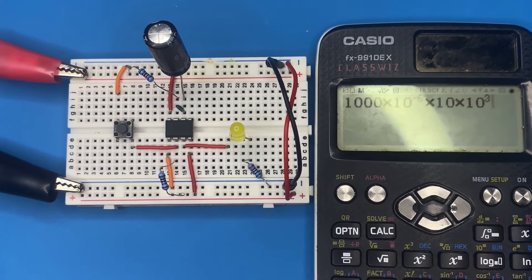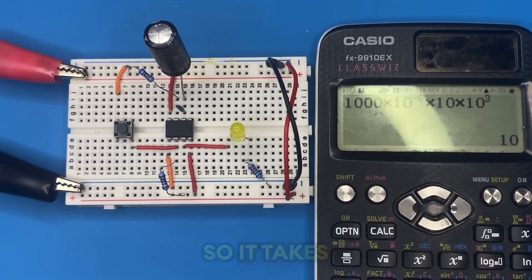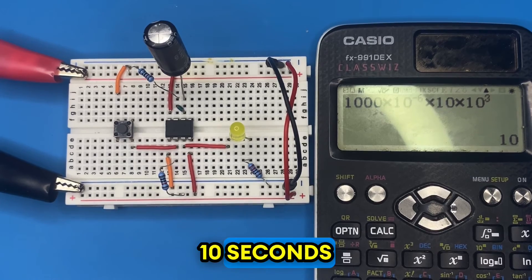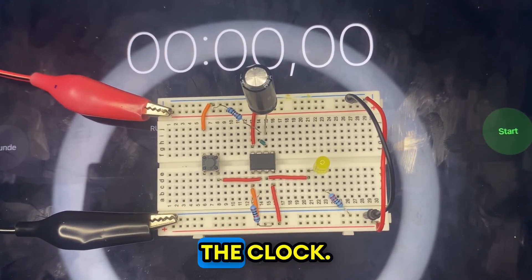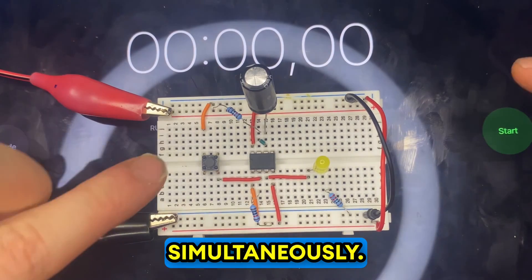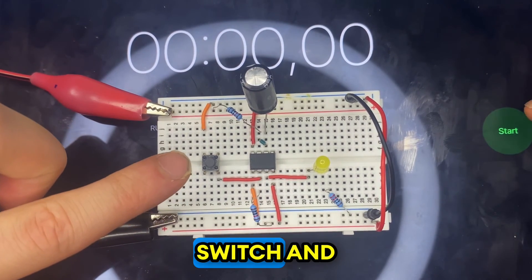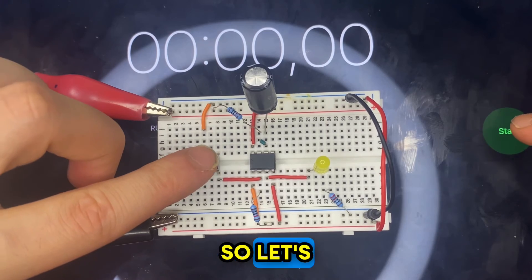Now you have to get 10 seconds, so it takes 10 seconds for the LED to stay on. It has to take 10 seconds on the clock. I'm going to do it simultaneously. I'm going to press the push button switch and start the clock. So let's test it.